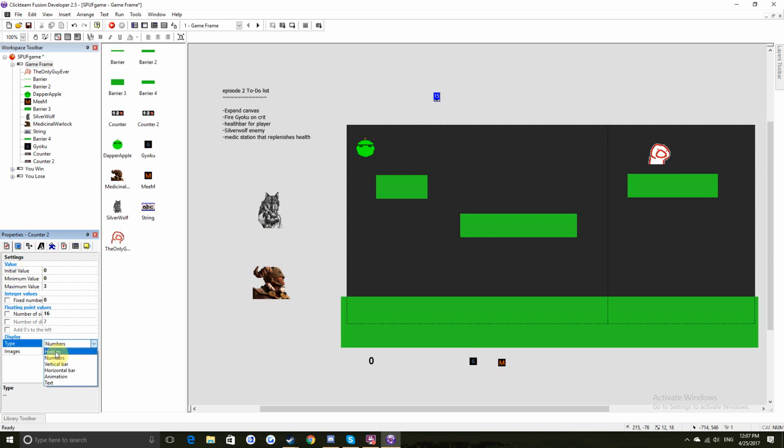And look at type. We can change the type to, let's say, vertical bar, looks like that. They look the same because we haven't actually changed the colors yet. Let's change it to gradient. I'm okay with red, meaning you're close to death, and white for full health, so let's do it like that. How does that look? That looks pretty sexy. Let's put it right here. Make it tiny.